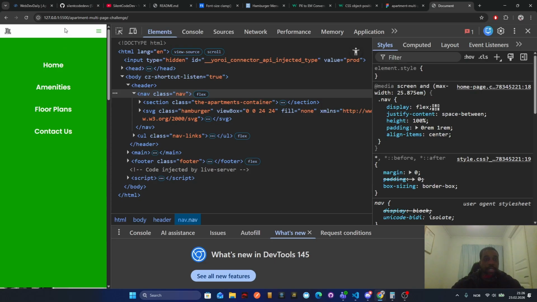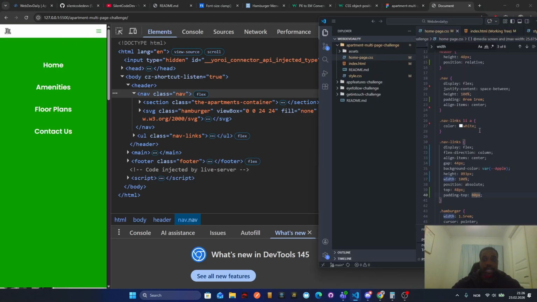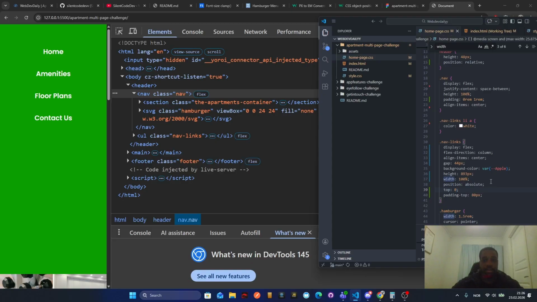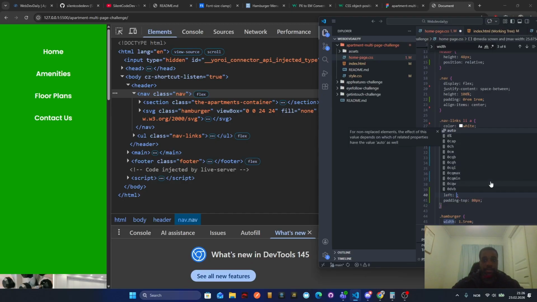So I'm gonna move this on the top, so we have to position it absolute to the header. So top 0, left 0.